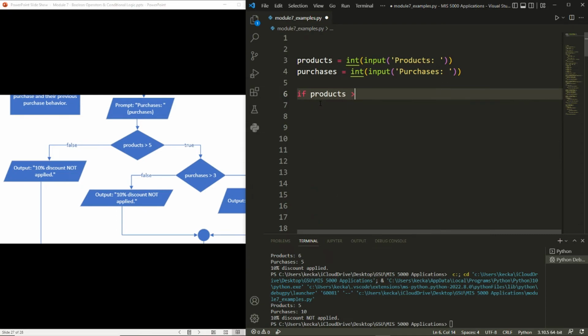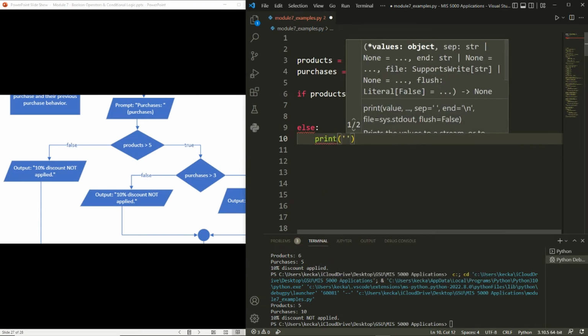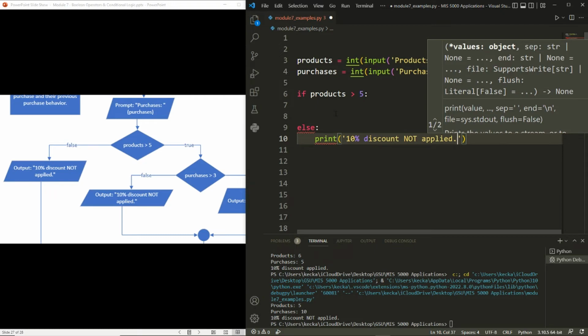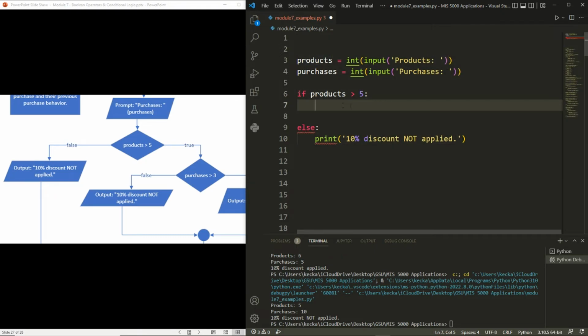So if product is greater than 5, and our else, I'm going to take care of the else side first. So in this case, we will simply print 10% discount not applied. That's because both conditions have to be true for us to get the discount.